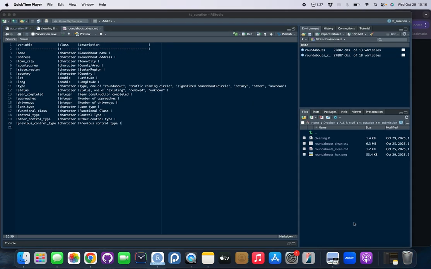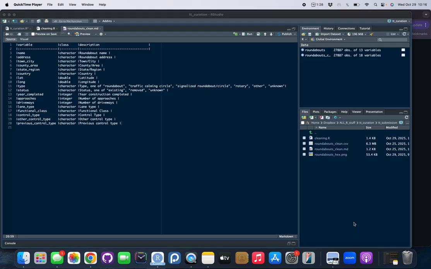Hey everyone, I am back having completed the descriptions for each of the variables in the roundabouts data. I went and looked at the package to try and find data dictionary type information, and this wasn't a great example. And I went back and looked at the original database, and there also didn't seem to be very good descriptions of these variables readily available.